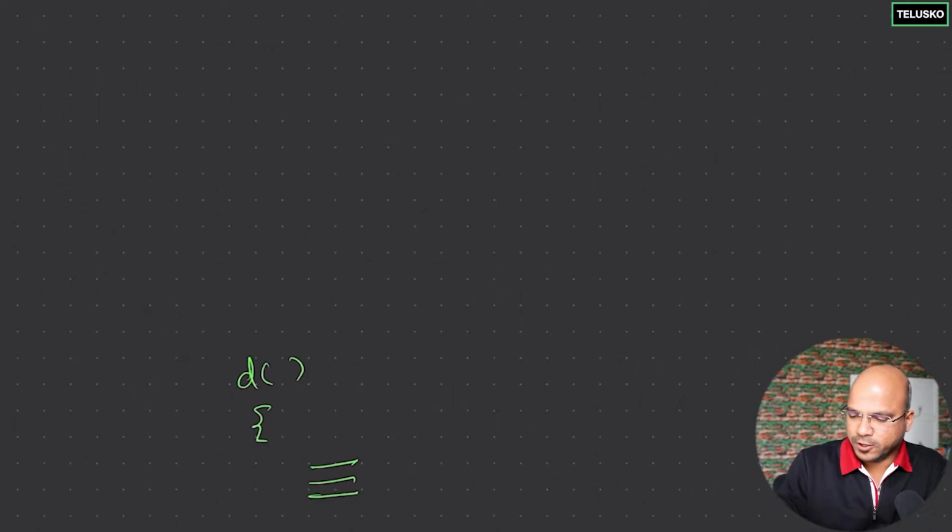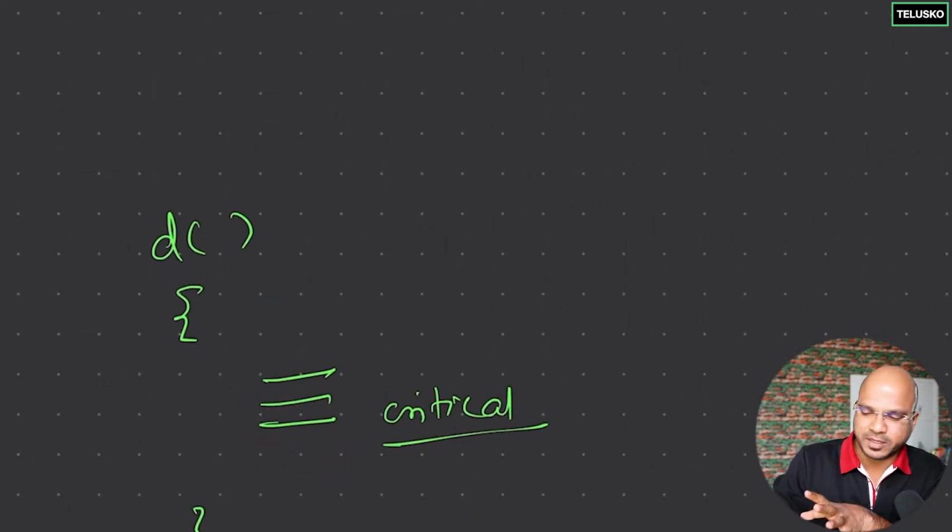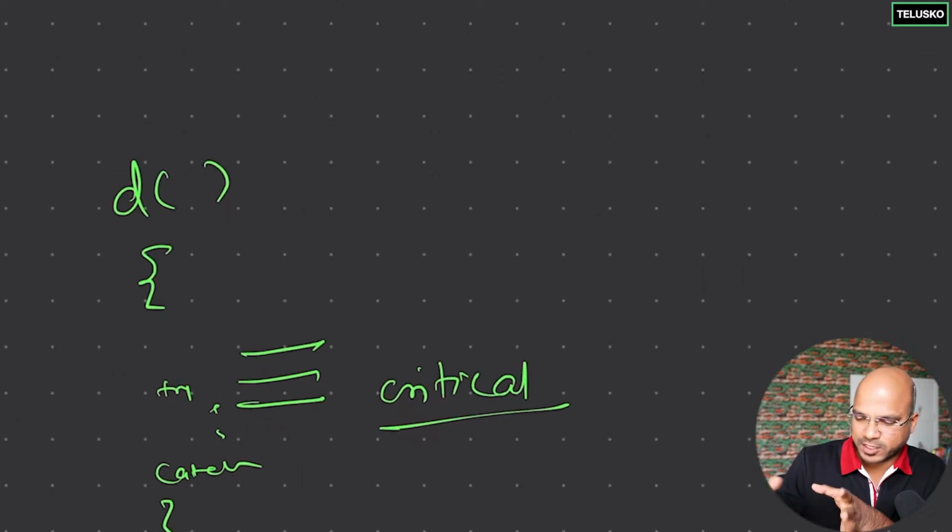So before you understand throws, let's talk about a scenario. Let's say you are writing a method, and the method name is D. Of course, in this method, you will write certain statements, and it is possible that one of these statements is critical. And we know whenever you have a critical statement, it is always better to write try catch. So let's say we have a try here for this and we have a catch block as well. Just try to imagine this from a coding perspective. We have a statement which is critical and you handle that with the help of try catch, and we're doing that in method D.